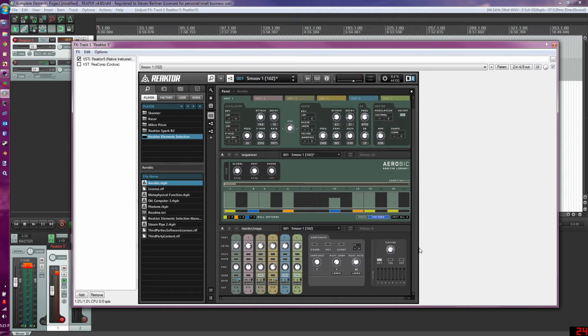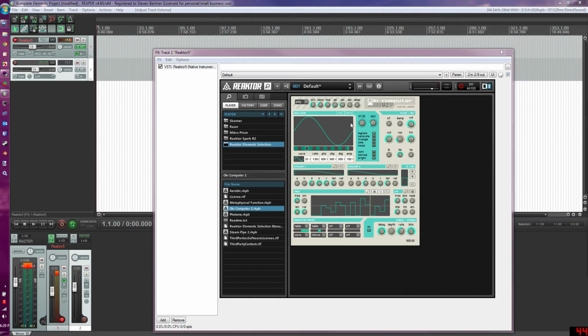Yeah, so I'm not really going to be covering this too deep, as I have covered this instrument in good detail before, in the previous set of videos that I made regarding Komplete Elements. Here is a link to the last time that I covered this particular instrument, and I did it in pretty good detail. There's also a good video on YouTube by the YouTube user Greg B. So with that said, I'm going to move on to Oki Computer 2.